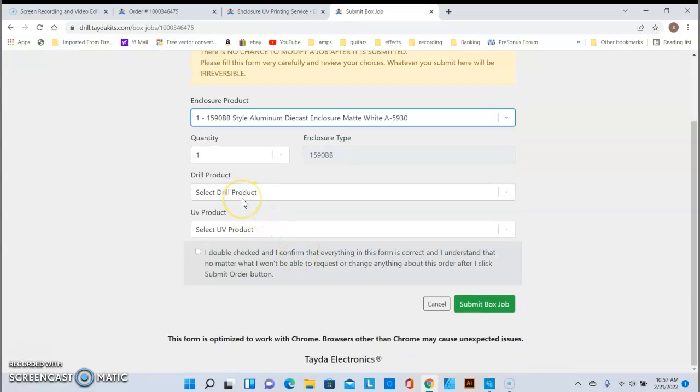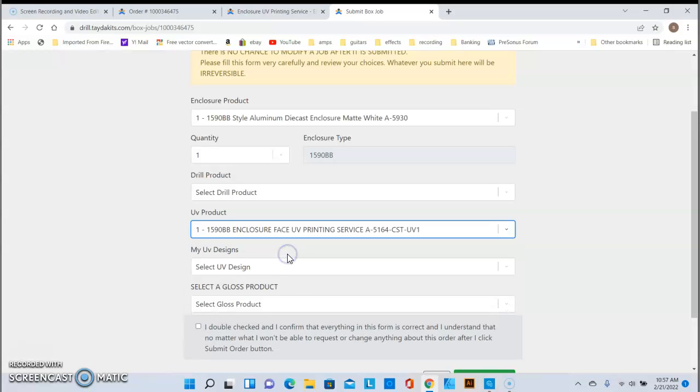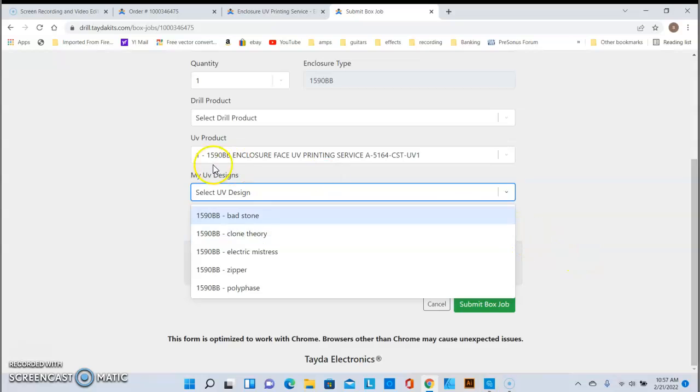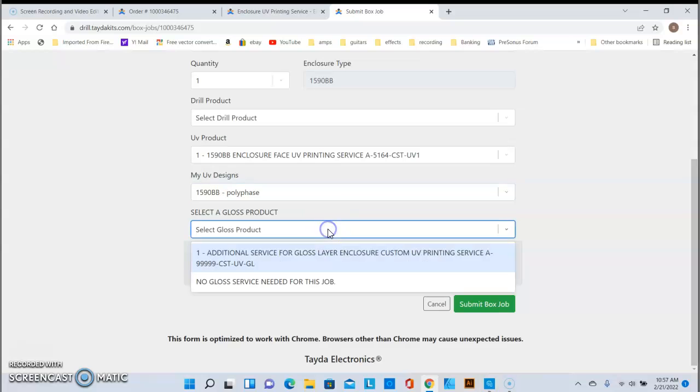If you had a drilling template that you uploaded, you could put it in here and select it. But we don't have that, so we're just going to do our UV product. So I'm going to select the 1590BB. And then right here is where you select which design you're going to use. And it'll just give you a list of any of the 1590BBs that are available. So I'm going to choose my polyphase. I'll select my gloss service.